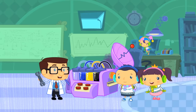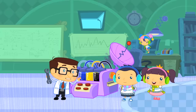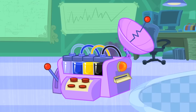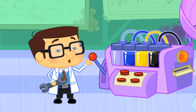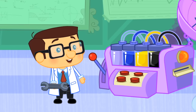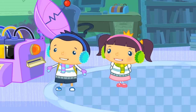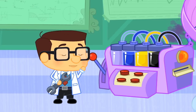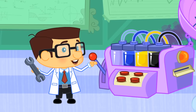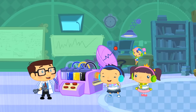Hello, Alice. You're just in time. I've built my greatest ever invention. It's called the Purple Whiz Bang Wobbler. What does it do? It draws pictures of the things you want to find. Really? Can it draw a picture for us? Yes, but we need some red ink to make it work. There's a bottle of red ink over there. Did you find it for me? No problem. Leave it to us.